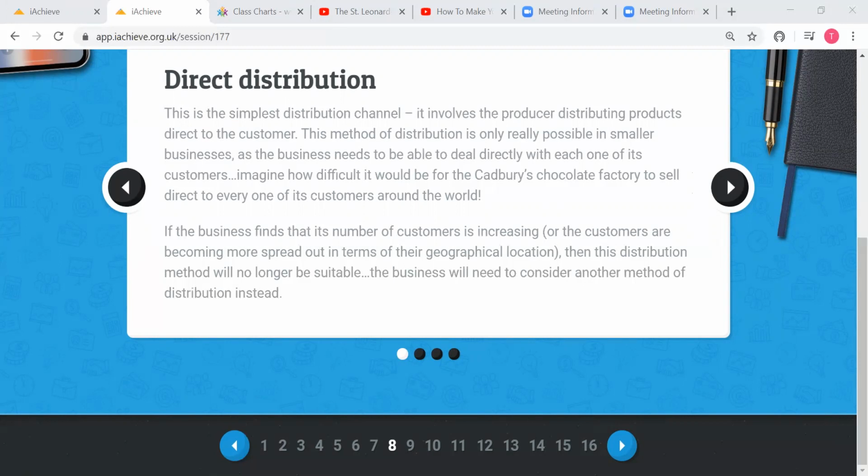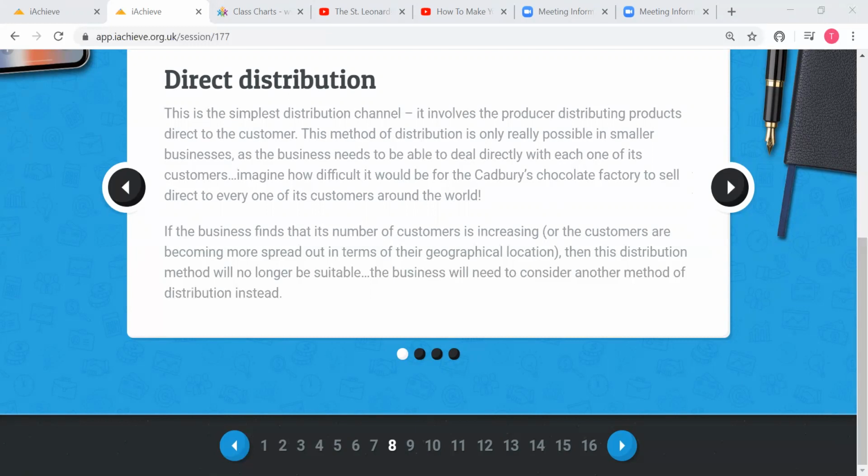I'd like to see at least 1 advantage and 1 disadvantage for each channel of distribution. So the first one, let's say it's direct distribution. Well, some of the advantages are obviously maximizing their profits. But the disadvantages are they have to get into aspects of the business that get very complex, because they're not just making the dresses, but they're also working out how to distribute them to the customer. So those are the examples.